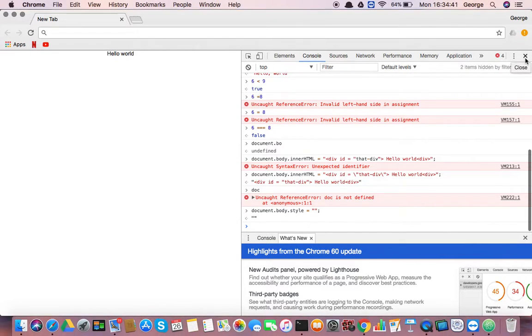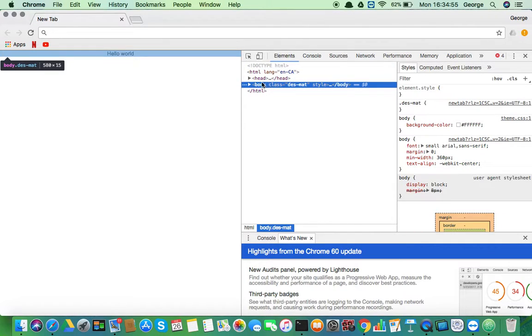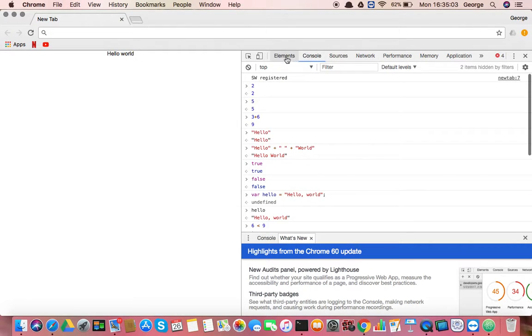Again, this is actually a series. I'm actually doing a part 1, part 2 series. And this is the part with the JavaScript console. And I'll show you the dev tools as well in this video. So here it basically shows you what it is. And console, sources, network, perform. Yeah, the elements and the console are pretty much all I need. So that's all.